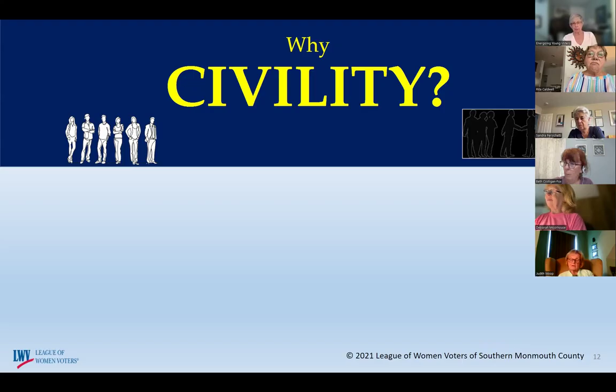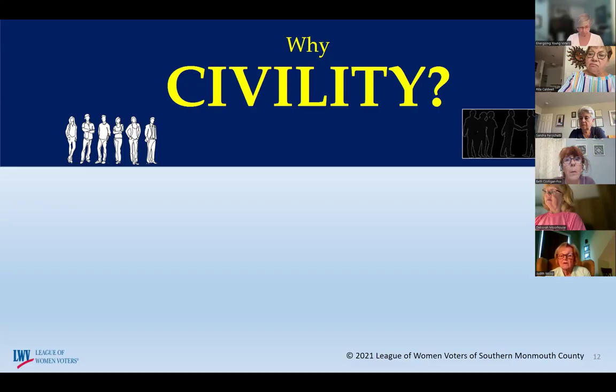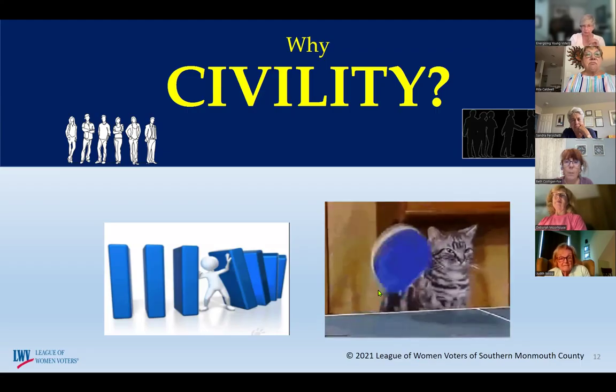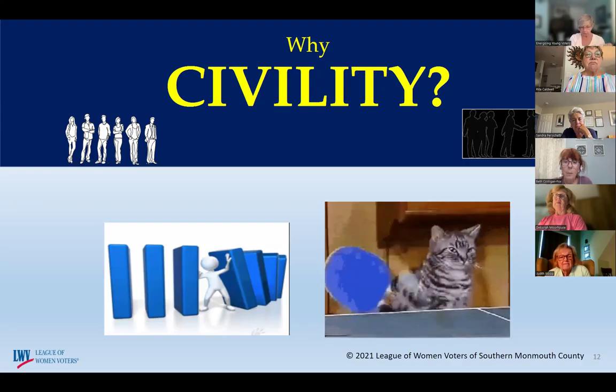Now, these kids have a worksheet if they're in person, and so they're going to be able to take this with them. So writing it down helps to reinforce what it means, and taking it with them, they have something to refer to. Some of it will wind up in the waste can on the way out, but not all of it. And even if you impact a couple of kids, it's going to be a good thing. So after they've had a minute to do that, then we say, just like in the picture, the dominoes, which is kind of like the relationship between you and the other person, can always be on the verge of collapse, one way or the other. Or like a ping pong game. There'll never be a lasting solution if you're not civil with one another, because sometimes you'll win an argument and sometimes you'll lose an argument, but they won't really get solved.